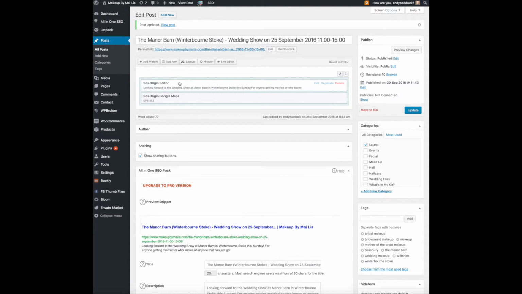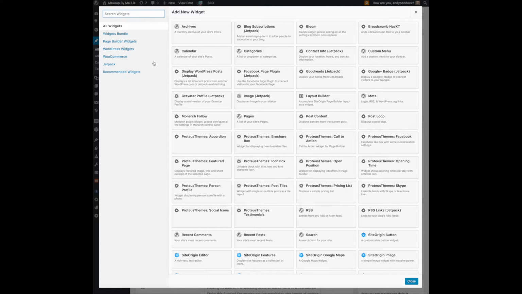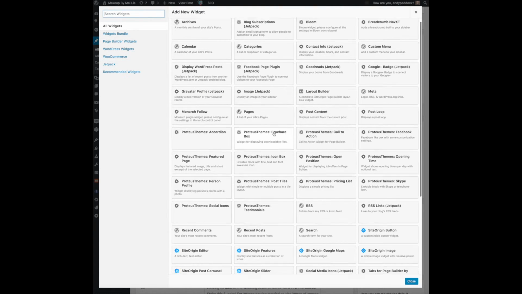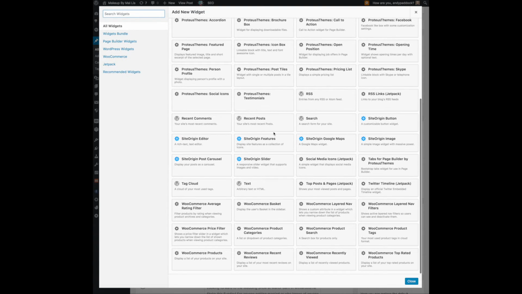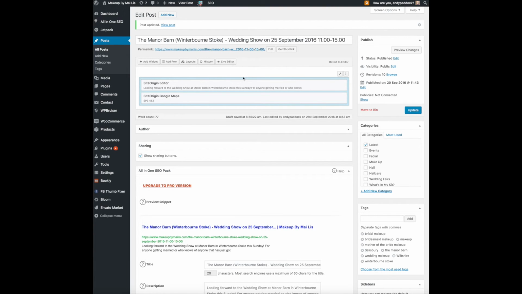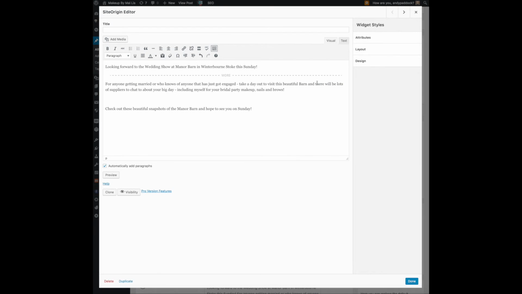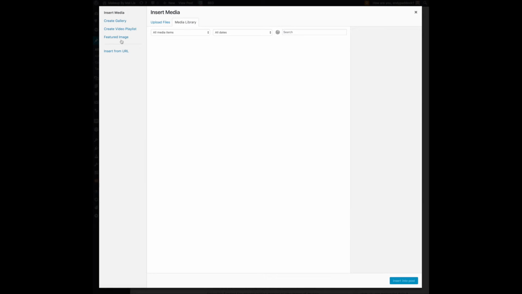So the images are no longer in the editor, but I need to put the images back on here. I've selected this. I'm going to add a widget, and I'm going to look for what I think is the best kind of image system. Either there's SiteOrigin image there, single image, so that doesn't fit. I'm looking for some kind of gallery. Now, if you don't see one available to you, potentially they're using the inbuilt functionality for galleries anyway.